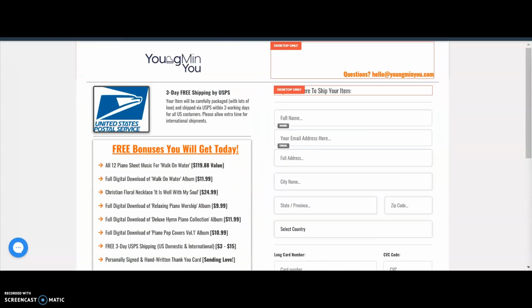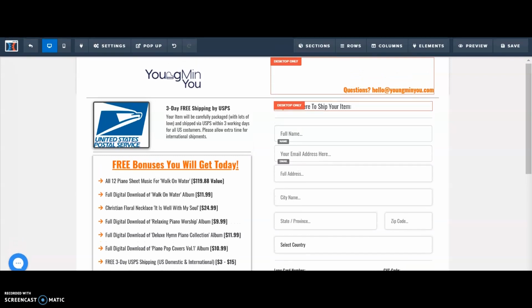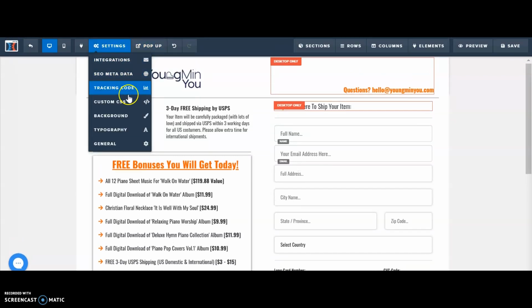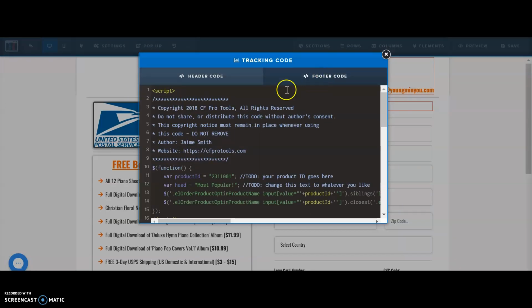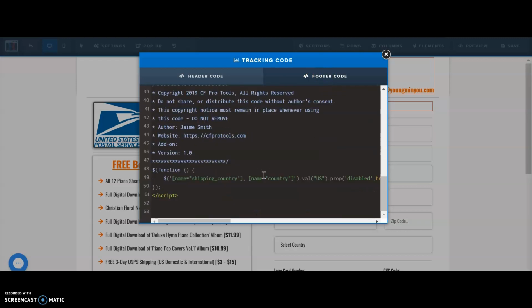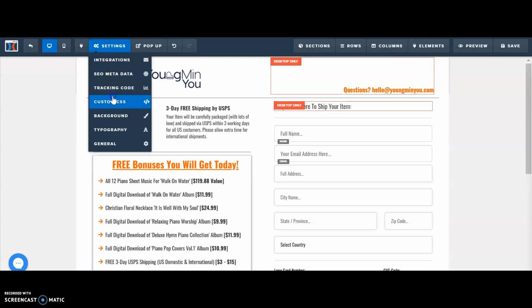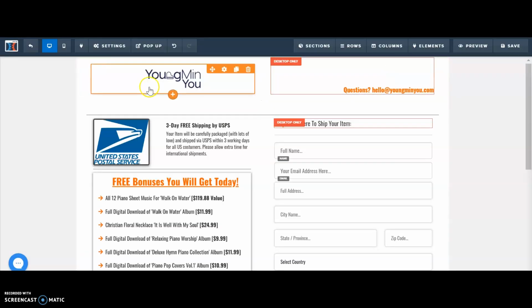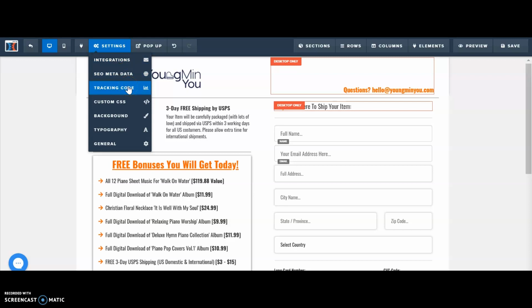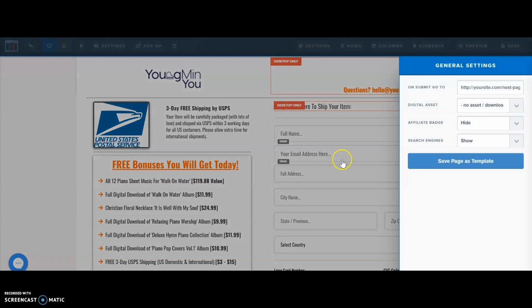The second thing is, you have a lot of codes on your page. You have Facebook code, you have a footer code, and you also have custom code. So any one of these three can actually be causing that issue as well for some people. So after you've put it on all and you've tested it and it doesn't work, this is the second thing we want to do so that we can test it again.